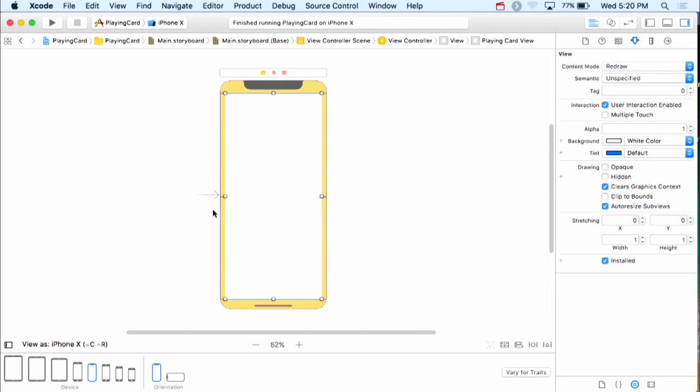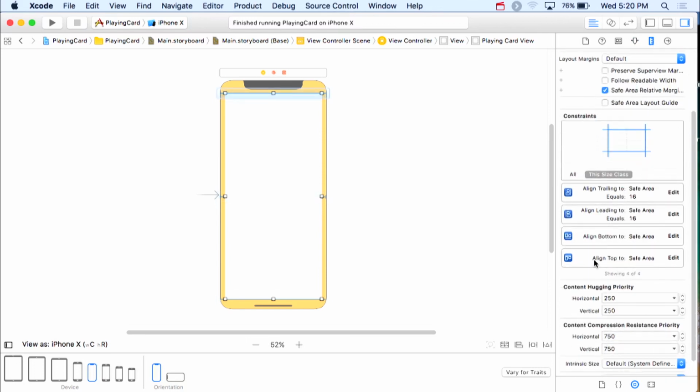Well, you can find out all the constraints that are on a view by just selecting it and going to this other inspector on the other side of your attributes inspector called the size inspector. Okay? See, here are my constraints. These are my 4 constraints. Even as I mouse over them, look, they highlight. So right now they're all equals. They're pinned. Equals 16, pinned to the edge. You can change that equals just by editing them and changing it to greater than.